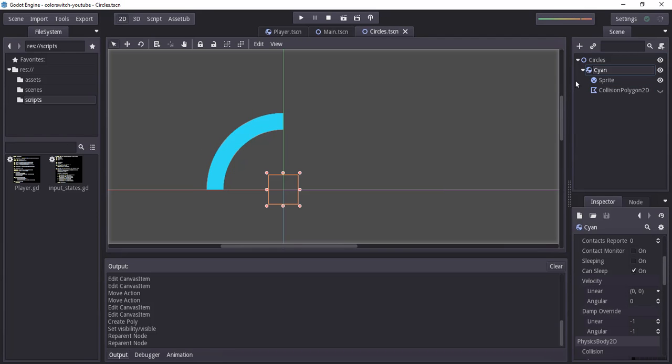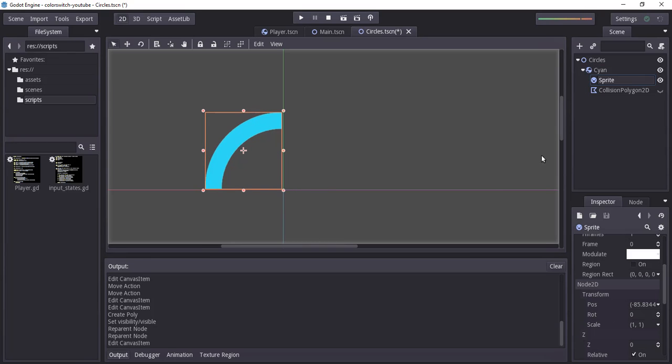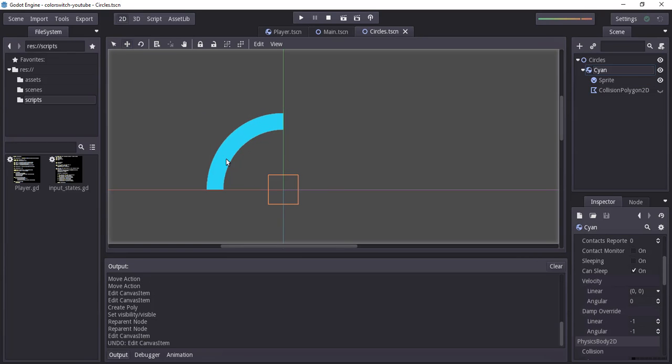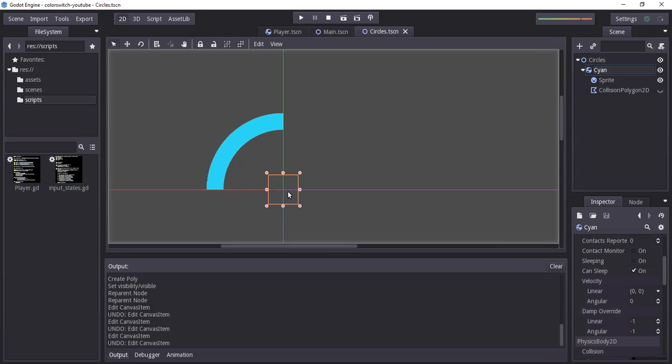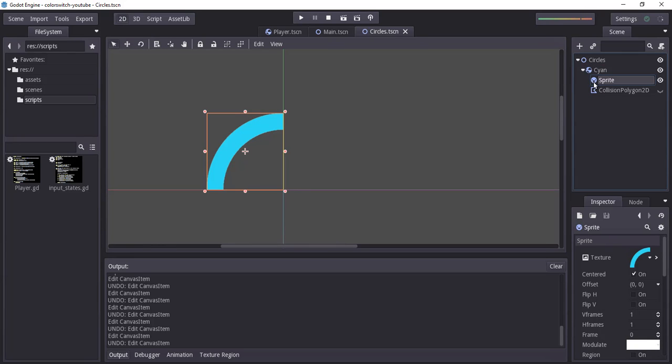All right, so cyan. How can I choose the anchor point now? Oh, the anchor point. Okay, that's good. That's going to be good anyways, because the rotation is then going to be anchored from the center. Actually, you know what? It's actually centered. So that's good.